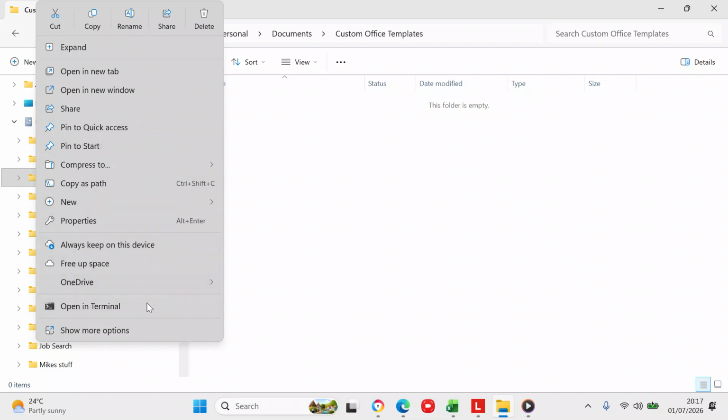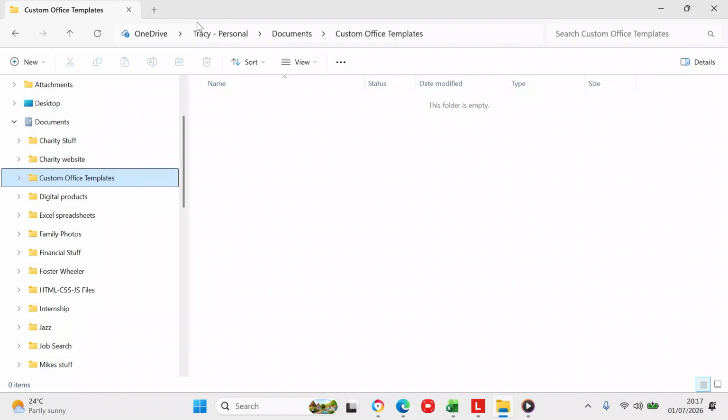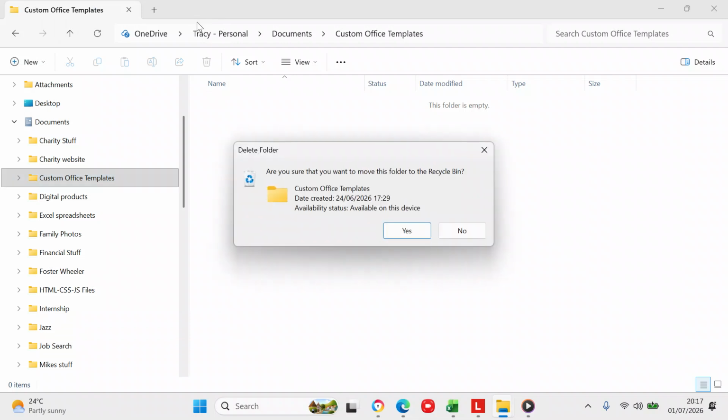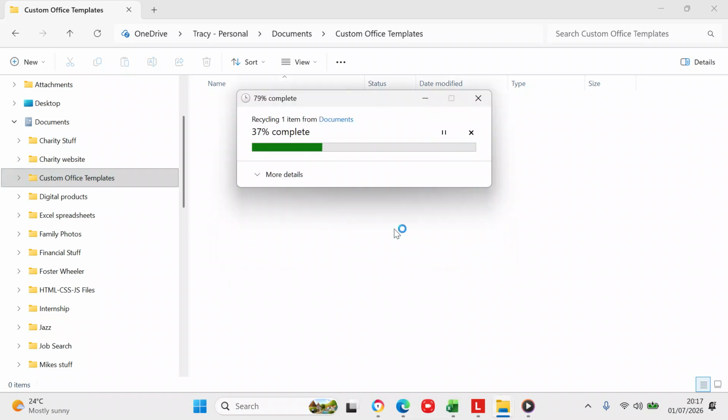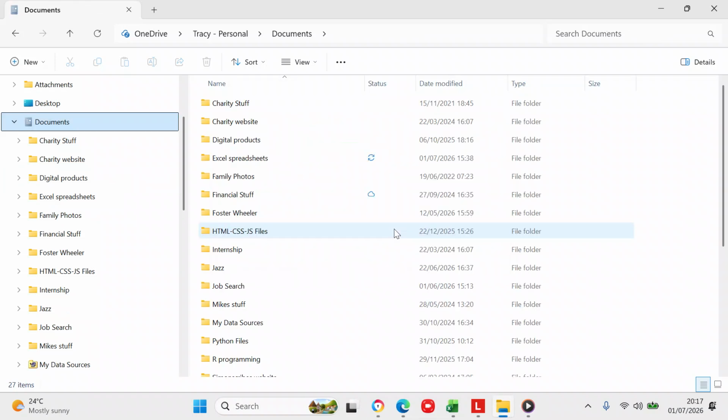I can delete it because I don't have any custom Office templates, so I may as well delete it. I don't have any custom Office templates in there, so I don't need it.